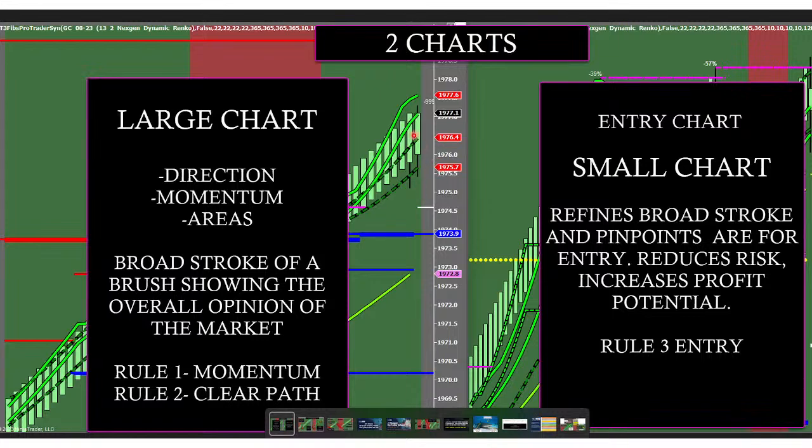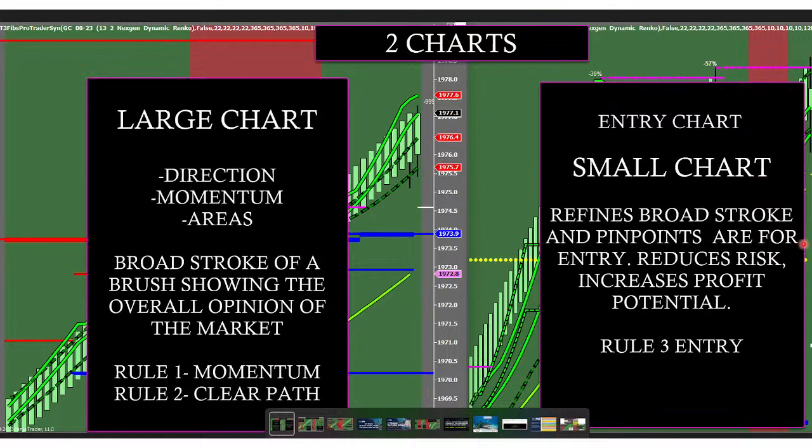I either have strength or I have anything can happen. And the large chart told me exactly where the people in charge are likely to react, and my trigger lines let me know whether an area was likely to hold, likely to break, or already broken. Guys, the large chart is this magical unicorn that really tells you 99% of what you need to know.